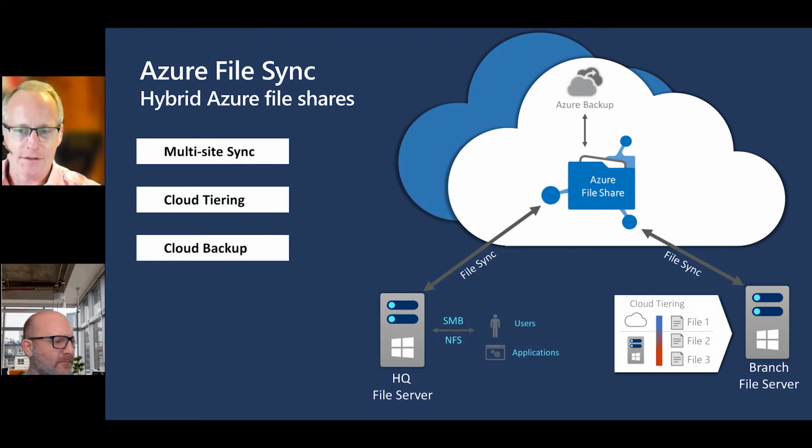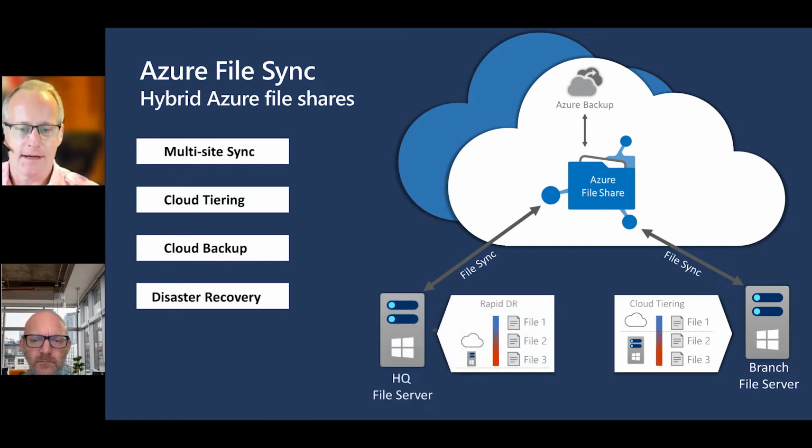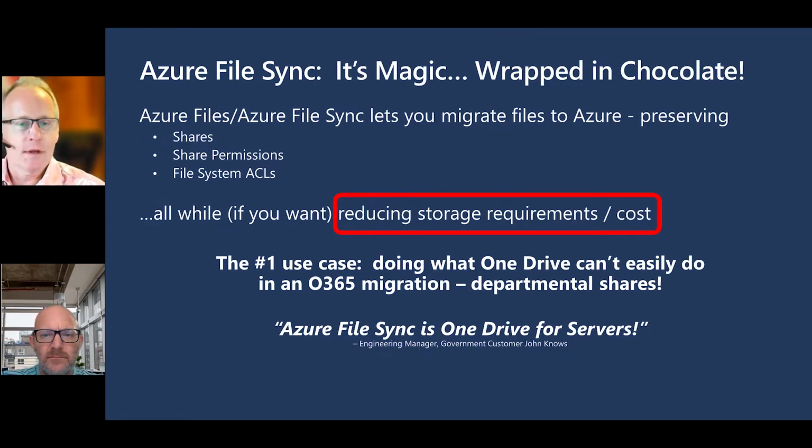Plus, then you can take advantage of cloud backup. I'm reducing further the workloads that I would need to put in AVS. And I get near instantaneous disaster recovery for the VMs I'm running on AVS. In the event of a catastrophic failure, I could provision a new VM, load up the Azure File Sync agent, and synchronize the file services dial tone to that file server and give back the services that people need. It's good for CryptoLocker defense as well. So it's a really cool tool.